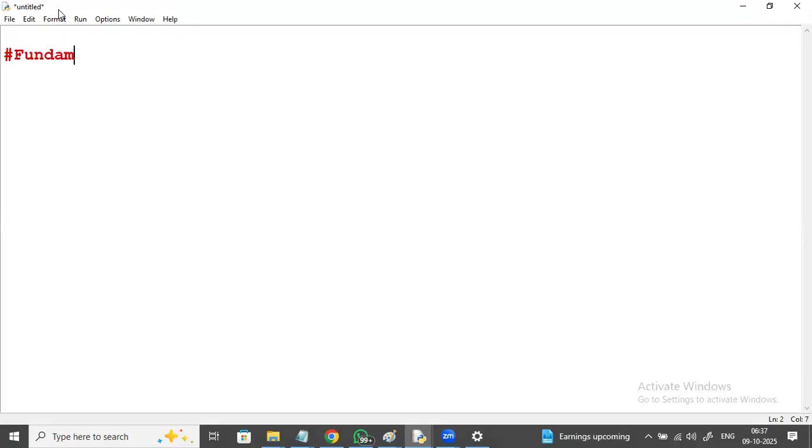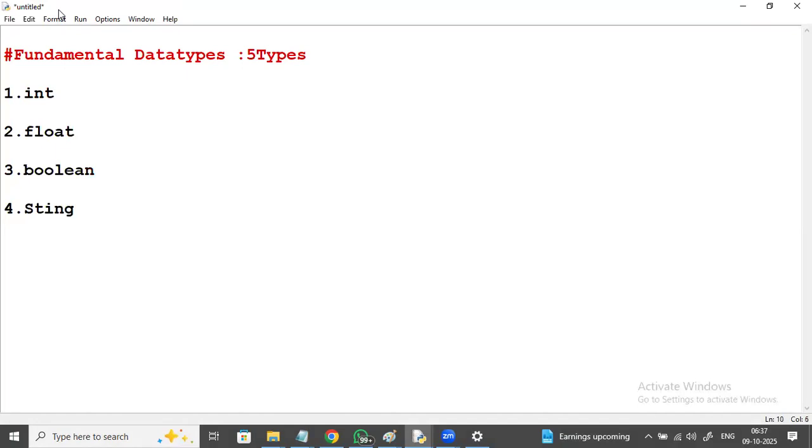Fundamental data types mainly are 5 types: integer, float, boolean, string, complex. Even Python supports the complex data type, if anyone wants to work with complex numbers.